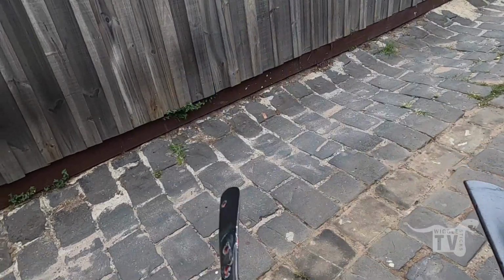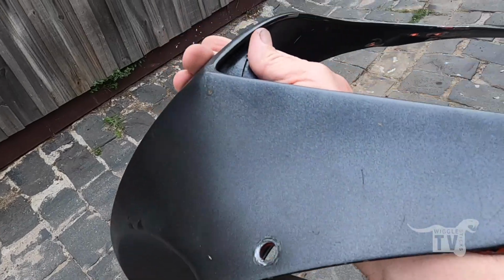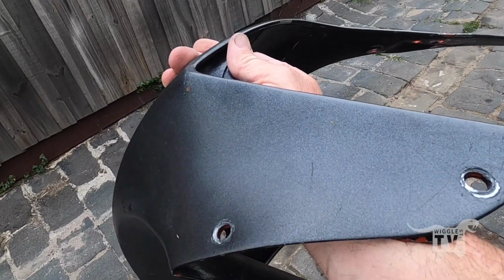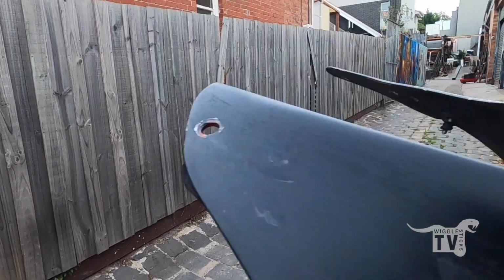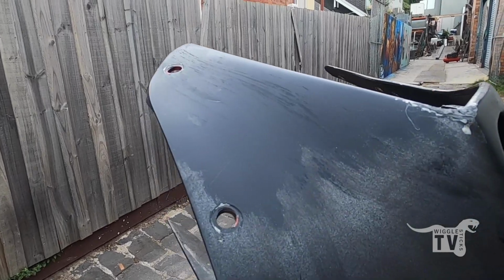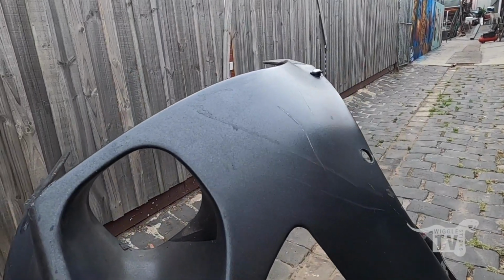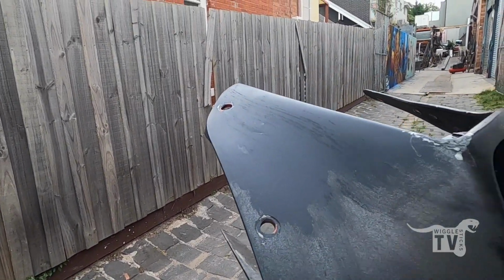I'm going to give it a bit of a test to see if I can get the rattle can off just with some paint thinner and some wax and grease remover. I did a little go on this side and it looks like it's working, so I'll just sit here for the next little bit and scrub away and see what paint I can get back to.